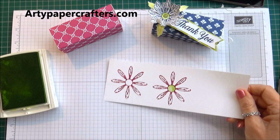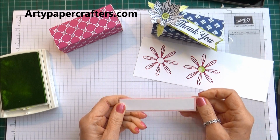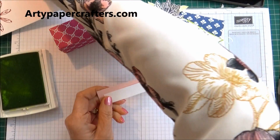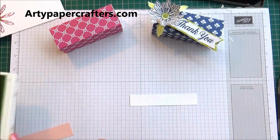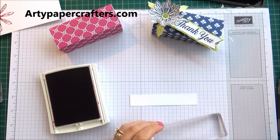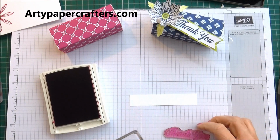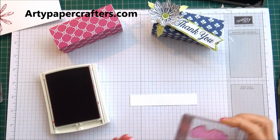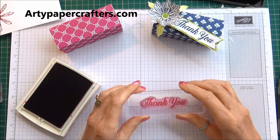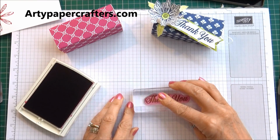Right, so now what we're going to do, I have got a strip for my sentiment and a piece in Powder Pink. And we're going to stamp our sentiment in the Berry Burst. So let's get our sentiment thank you from the set. Nice font, love the font on this. So let's prep that onto the block and into the ink and down like that.